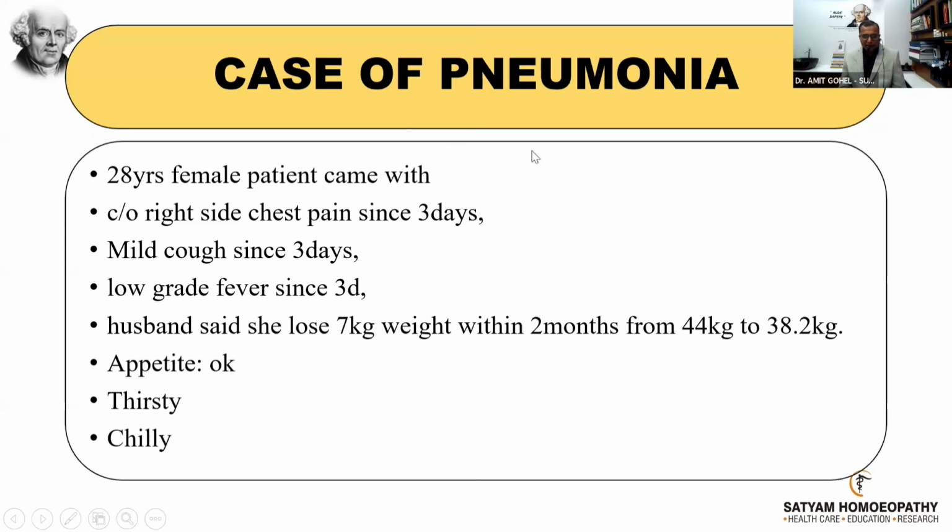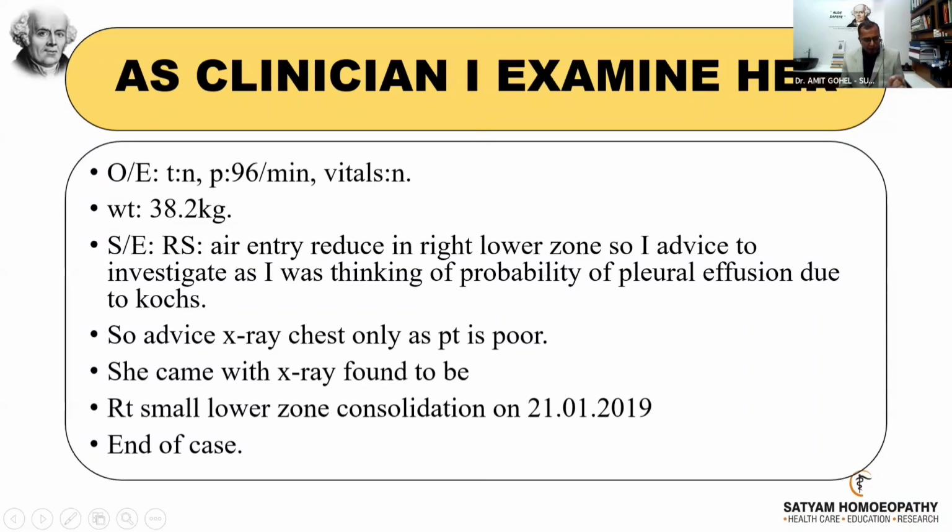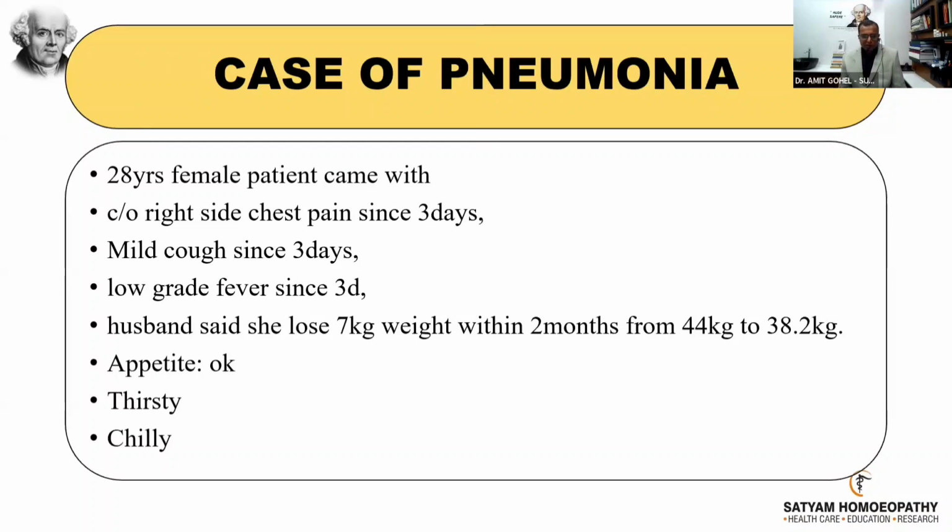I examined the patient, and after examination, I found respiratory air entry reduced in the right lower zone. So, what could be the possible things you can think of in this case? Weight loss, cough, low-grade fever, and appetite was okay. What could be the possible pathology or diagnosis you can think of?